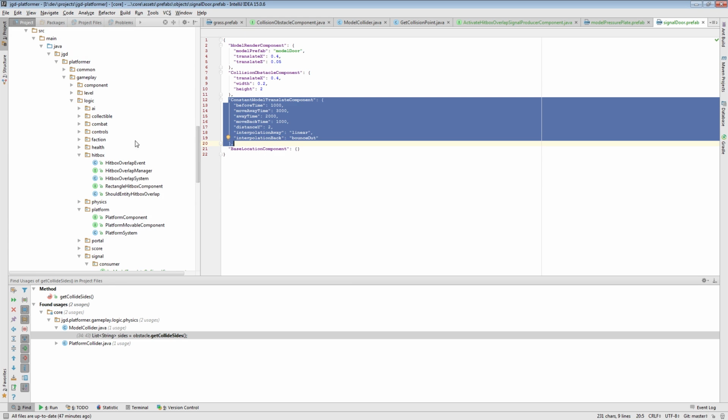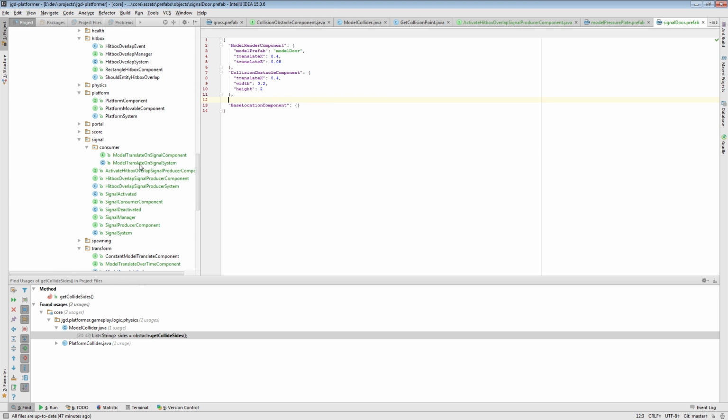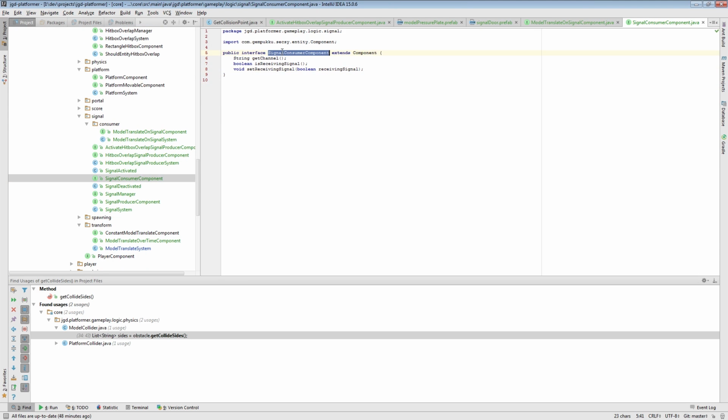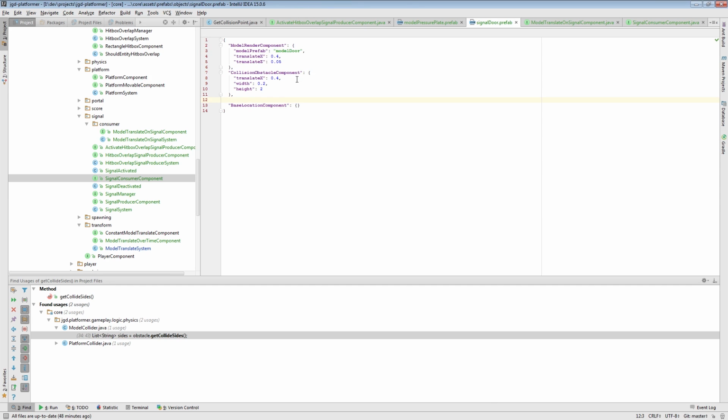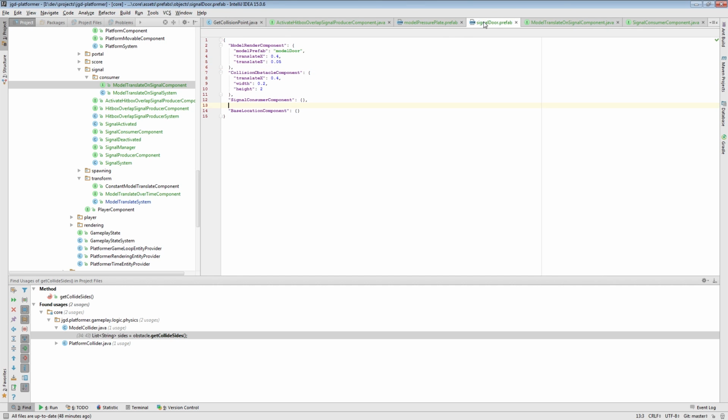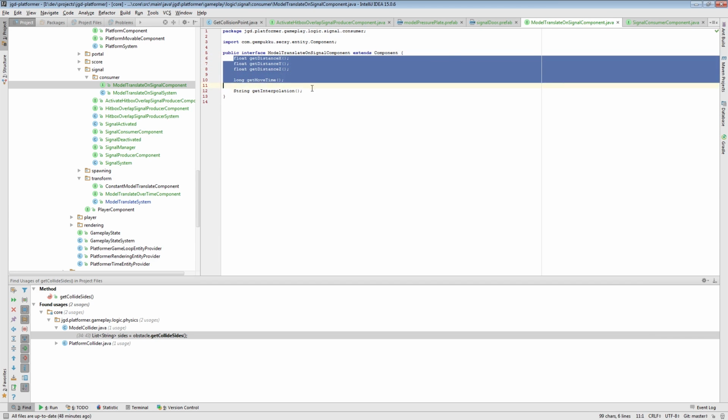So we don't need this part, and instead it will have, first of all, signal consumer component. So it will be listening for signal, and second of all, when it receives signal, it will have to schedule the movement. And the values it will have is these.